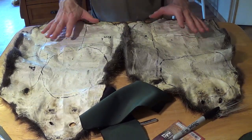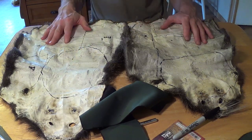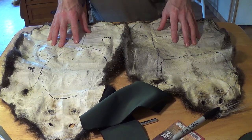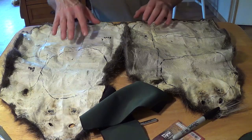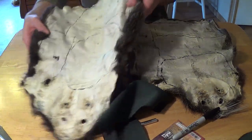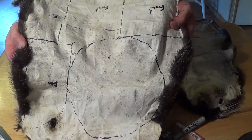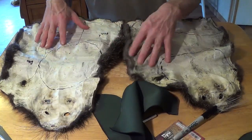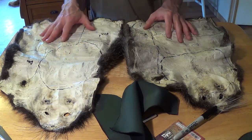And even as it is right now, because I want hair on the inside and hair on the outside of my hat, I'm going to have to use a piece of the third hide to get all the pieces. But what you can see here is I've taken all my pieces and I've drawn the hide pieces out and labeled them so that I can start to cut, and it also helped me lay out and make the most of my hide. So what I'm going to do now is cut these pieces out and I'll bring it back on once that's done.